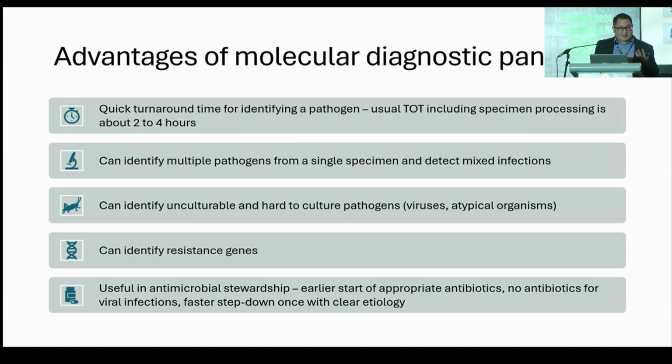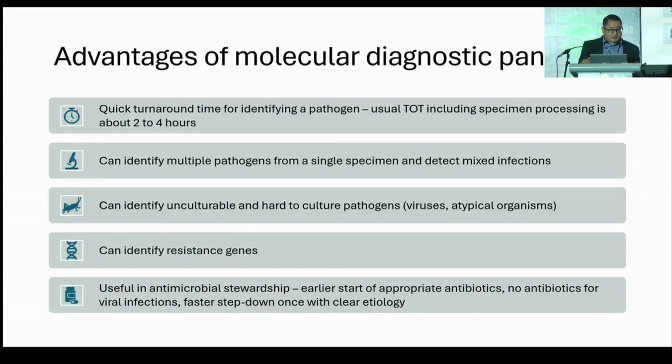So obviously, for those that are unculturable, like atypical pathogens or very hard-to-culture ones, you're going to get an answer. It can identify resistance genes. In this day and age where we have so many ESBLs, carbapenem resistance, this can be very, very useful in picking the antibiotic that you're going to give. So if you have a Staph aureus and mecA positive, you already know to add the vancomycin 2 to 3 days before you're going to see that culture come out.